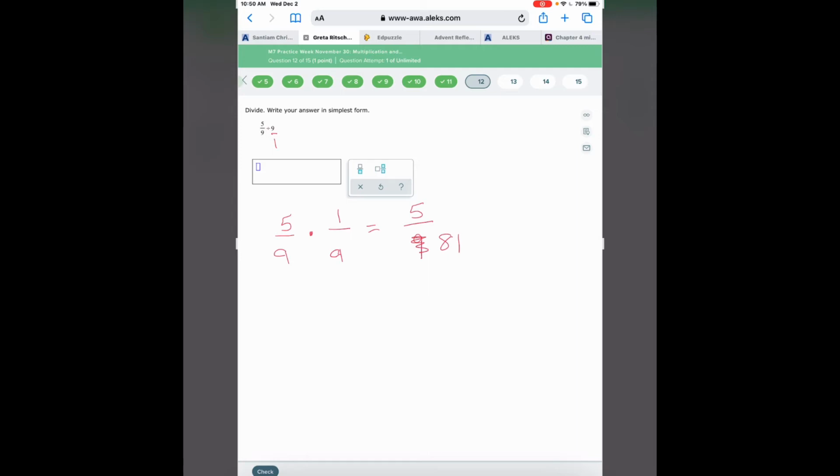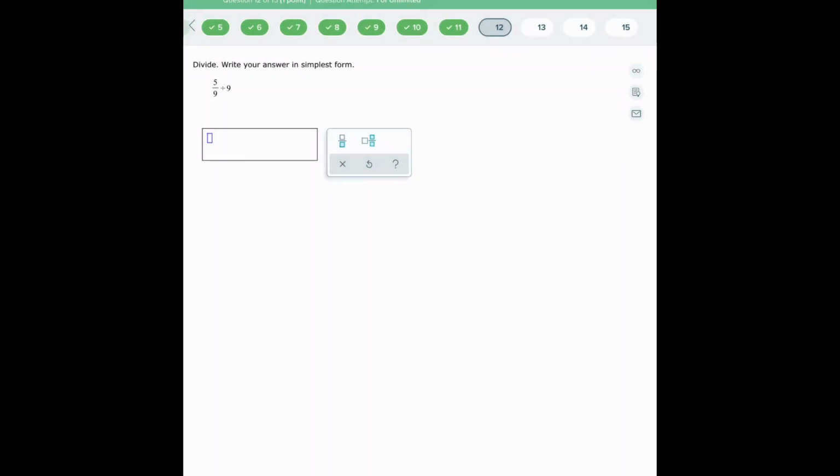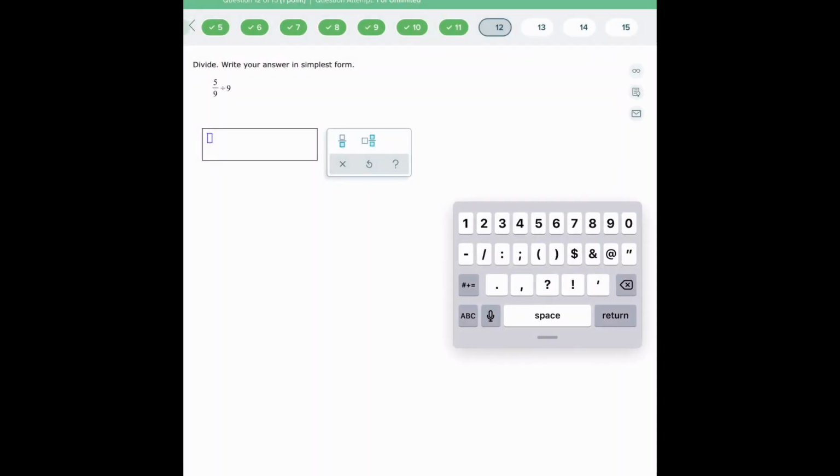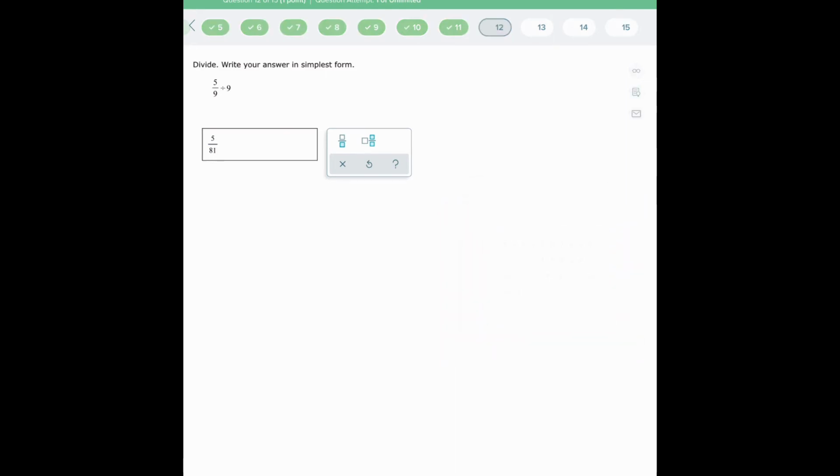So I did that. Does this make sense? No, it doesn't make sense that something divided by 9 is ever itself. And so I went back and checked myself. It's really 5/81s, which makes sense because I started with a fraction. I divided it by 9 more times. Like I chopped it into 9 pieces. I'm going to have really small pieces. So 5/81 is my answer. All right, check.